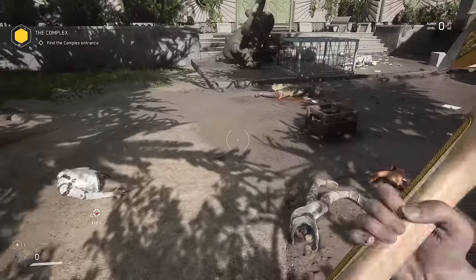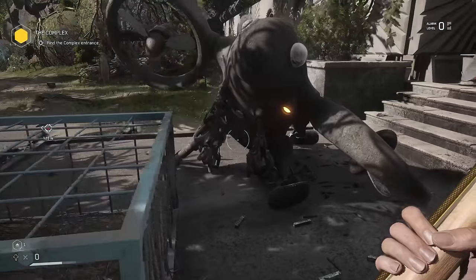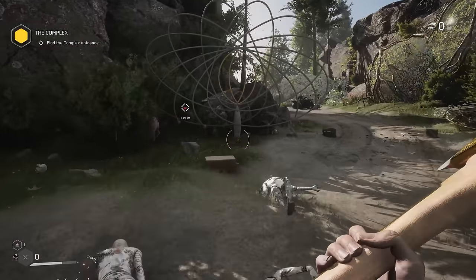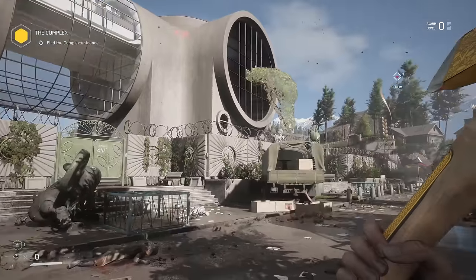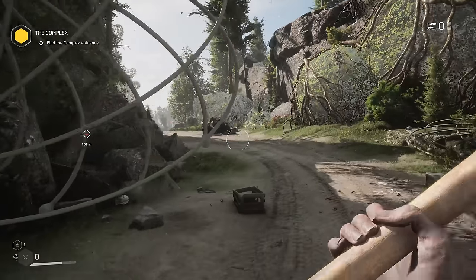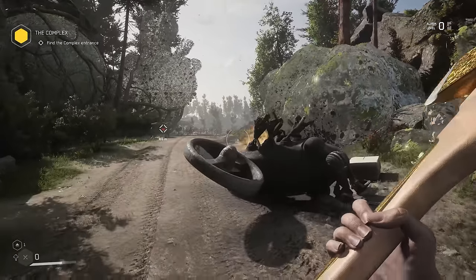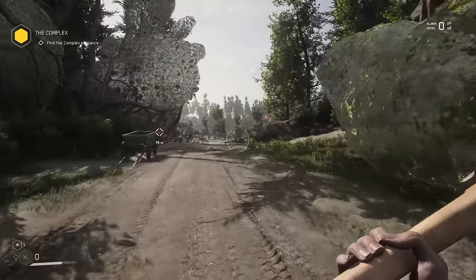Whew. Limbs for days. So we didn't really get the upgrade we wanted, did we? So I guess that was the upgrade facility, but obviously it's not contained anymore. Alarm level 0. Okay, so is that like a sort of heat level?